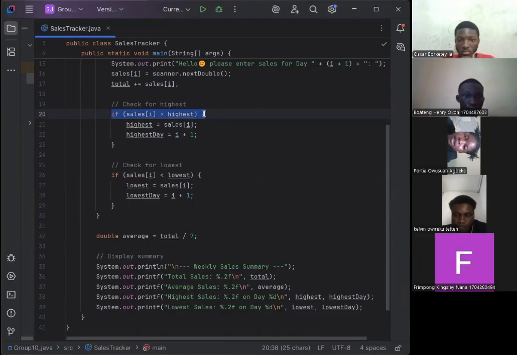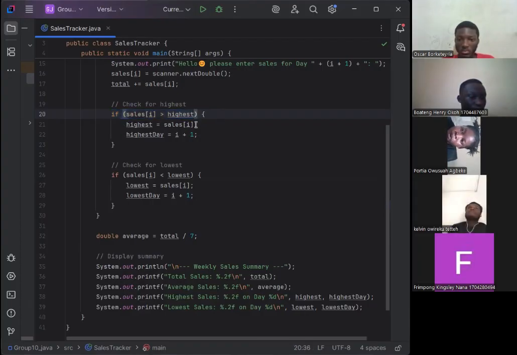That one checks if the current sales, that's sales[i] in the bracket, exceeds the stored highest value.